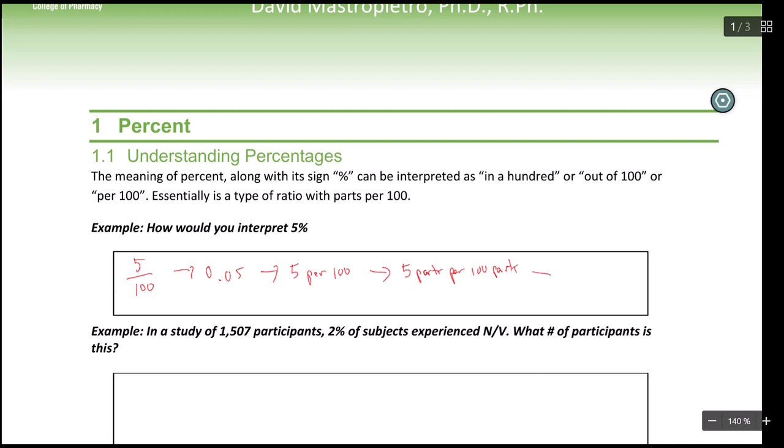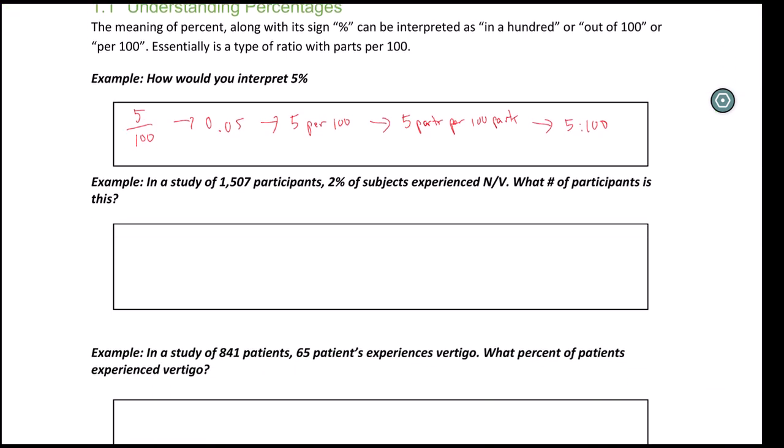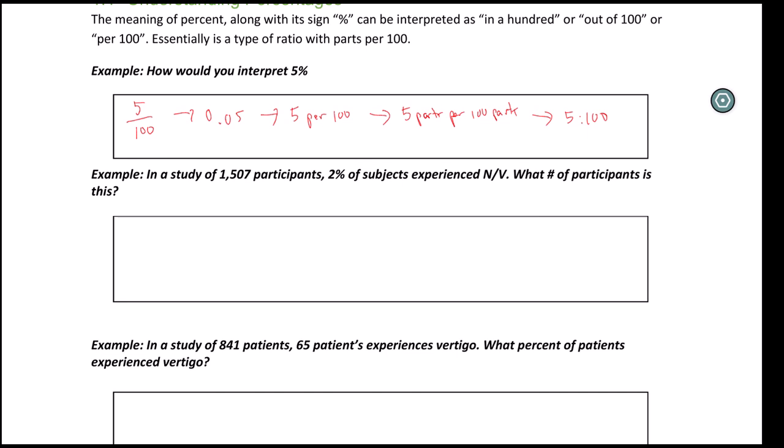And you may also use what we've talked about before. You can say 5 to 100. You can reduce that, but you can say 5 to 100, meaning 5 parts every 100 parts. We're going to put a little bit more meaning on that with units in a second. But let's utilize what a percent is. From now on, every single time you see a percent, you must think out of 100. You must think of a ratio with a number that has 100 on the bottom and the number on top being what that percent number is.